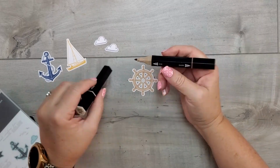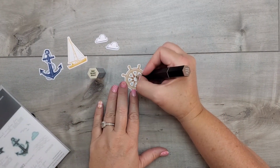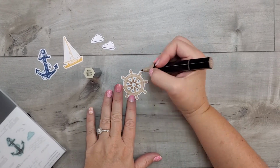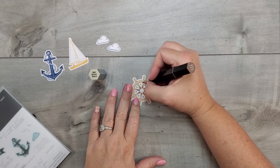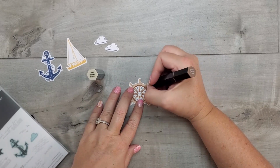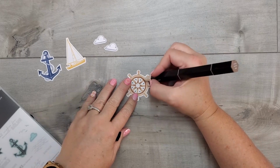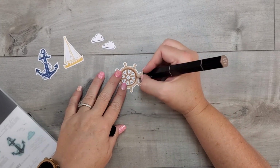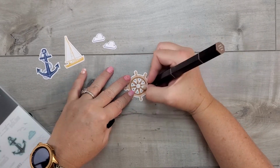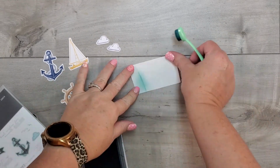I've colored the entire wheel using the light side, and then I'm going back in with the middle color, or the medium, and I'm just basically coloring out from the center of the wheel and then just right around that ring, again with that medium color. And on this wheel, I'm not going to use the dark. I'm just going to go back in with the light color and blend everything out.